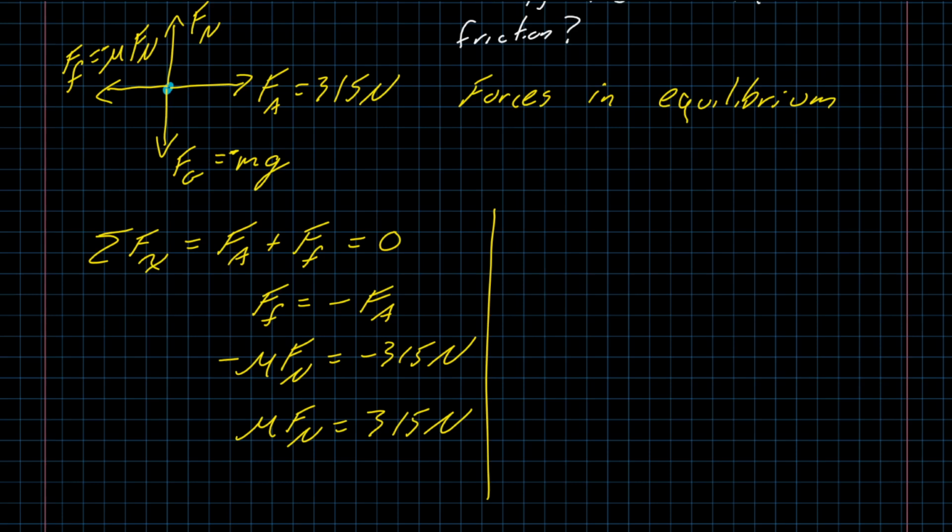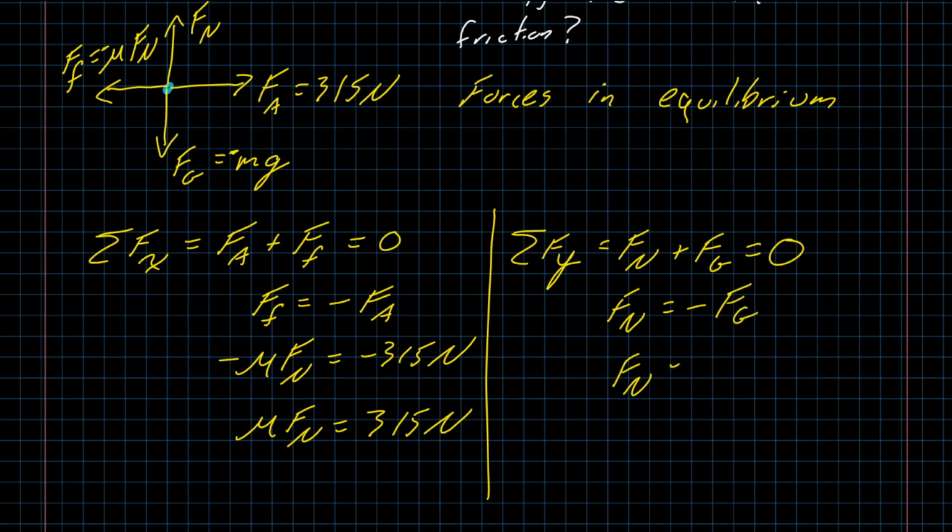We also have the net force in the y direction. In this case, that is the normal force and the force of gravity. That also has to be equal to 0 because this object is not flying into the air nor sinking into the ground. I don't know what the normal force is. I know that Fg is minus mass times gravitational acceleration, and I can move that over to the other side of the equation. I should have done that in 2 steps. I'm talking faster than I can write. There we go.